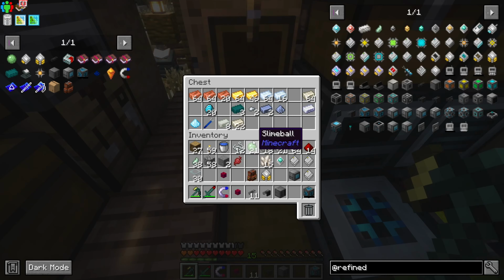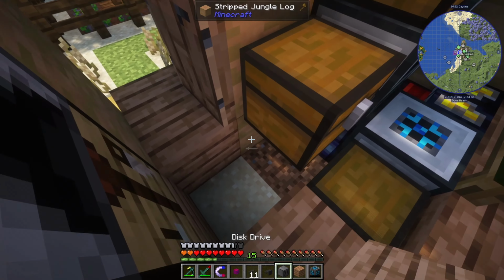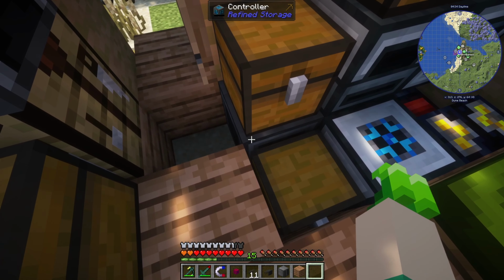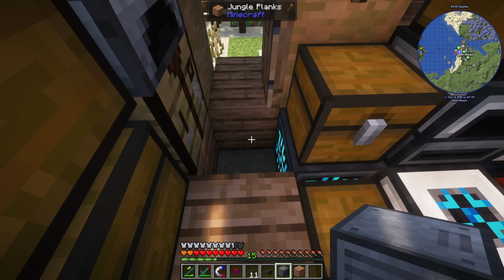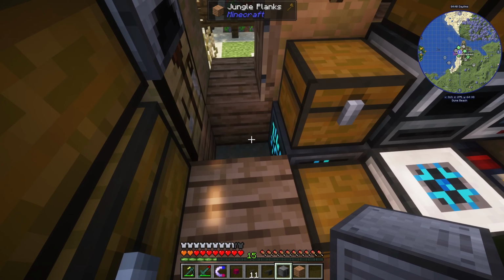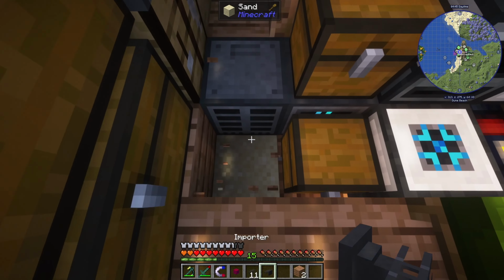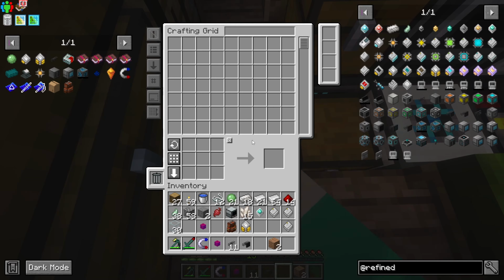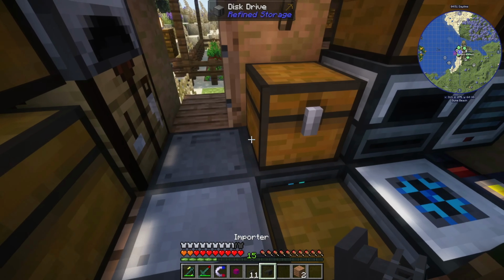So real quick, I think I am going to break this, and we have power right there, so we can put our controller there. Should get power. Put our disk drive here. I know this is going to be really ugly. Just bear with me. We're literally just trying to get our stuff into this. And then we're going to move to the island. I just want to show you guys how I planned on moving it.